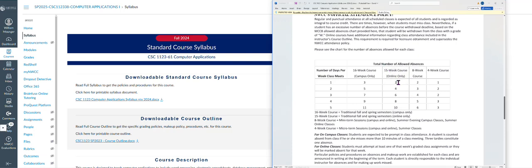Now, that third absence you get cut from the course if you're online, or 8th if you're physical. I usually try to talk to people before that happens, but if I can't get in touch with you, or you just keep missing, then you're out of the course. Now, what happens then depends on essentially when in the semester it is. If it's early, then you generally just get cut from the course. It's like you dropped. You get cut out.